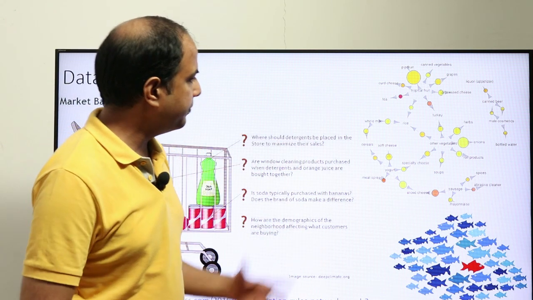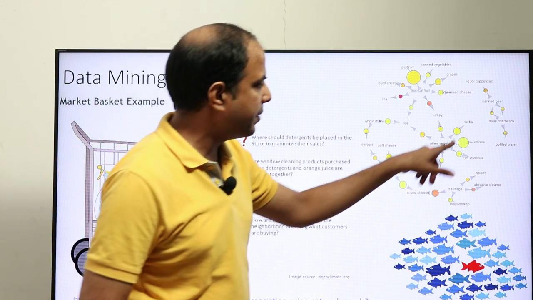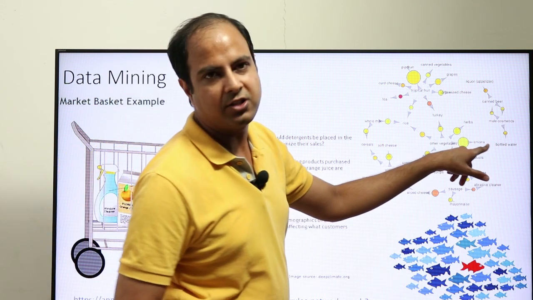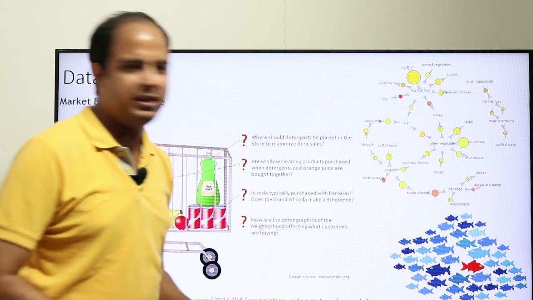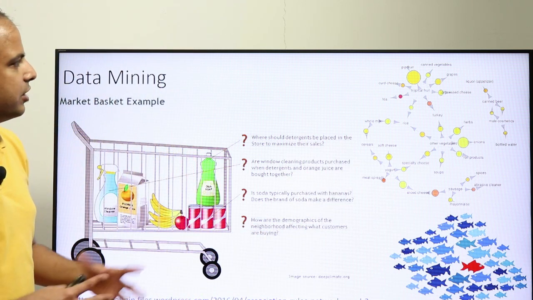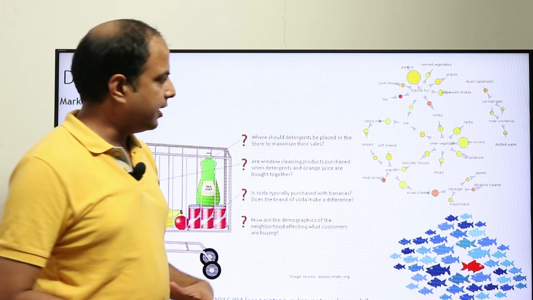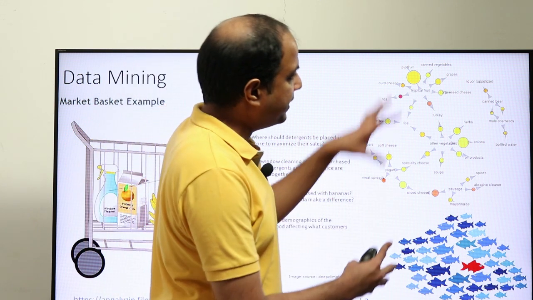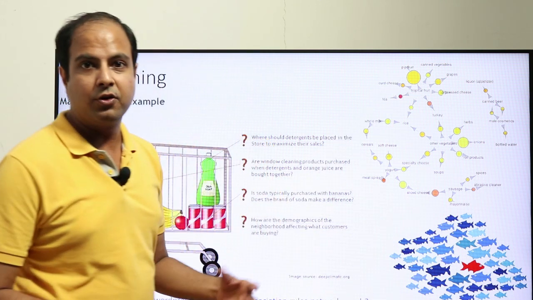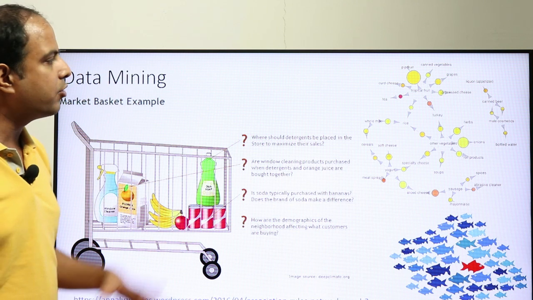So for example, maybe 90% of the people who buy other vegetables also buy onions. No brainer rule. I mean, this is not a big rule. It's not a very important and interesting rule. But overall, there could be some very interesting insights that one could never think of without looking at this data.